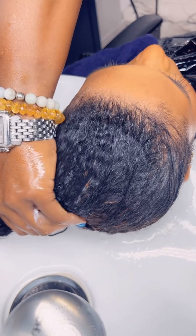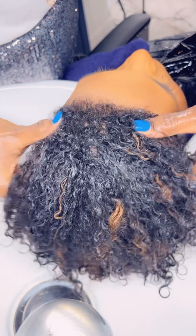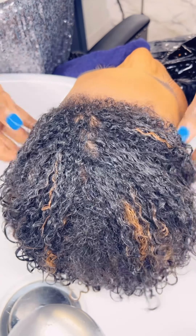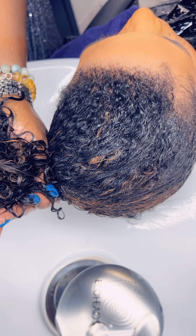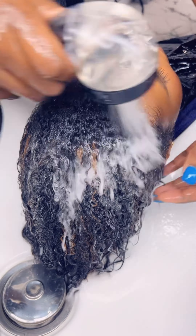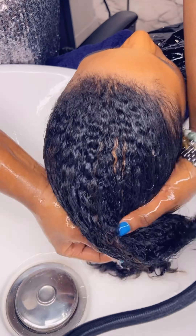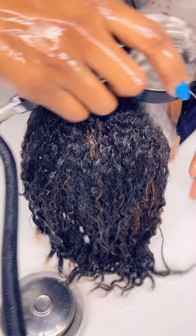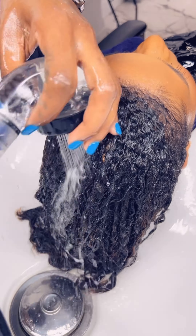Destiny's hairline has been delicate from birth — we could never do tight hairstyles on her. Now she's had a baby, which makes her hairline even more fragile. Although the net is supposed to keep your weave together longer, I have a love-hate relationship with it because I think it puts too much stress on the hairline. But baby girl's hair will grow back, I know it.